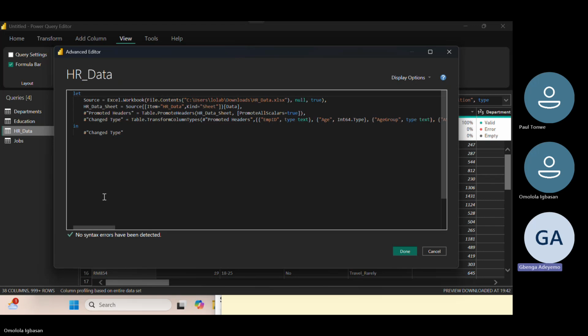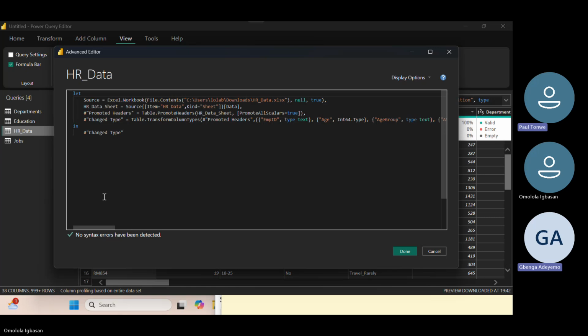You can even customize it and say, I want to write my M code in a way that while creating that calendar table, it should always exclude weekends because there is no business or transaction on weekends. Do you understand what I'm saying? It means that if you are knowledgeable about M code, you can modify and manipulate it in a way that would fit whatever solution you are building. Does it make sense now?